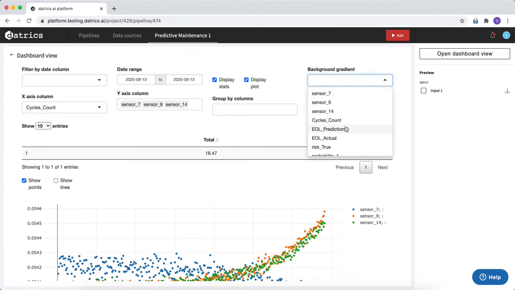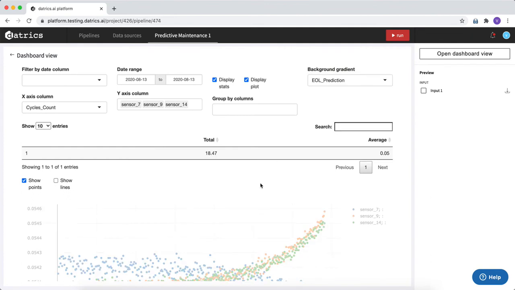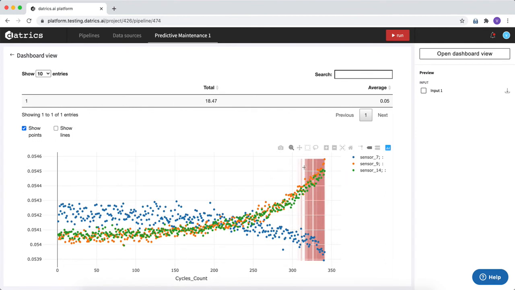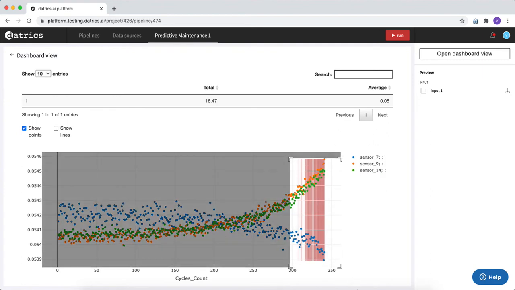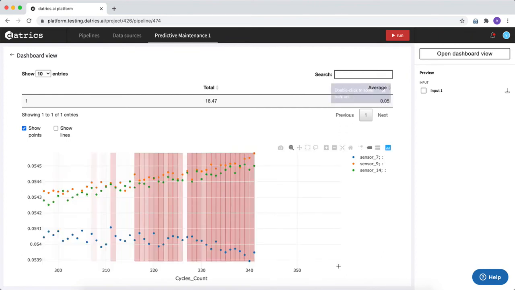What we can do here is, this is the end of life prediction flag. So basically we can plot when the model thinks the engine is about to fail. And we can see that basically the first signs appear around 40.